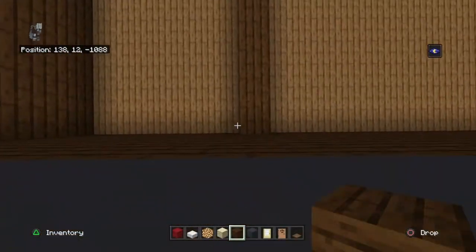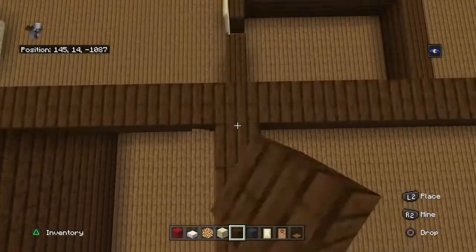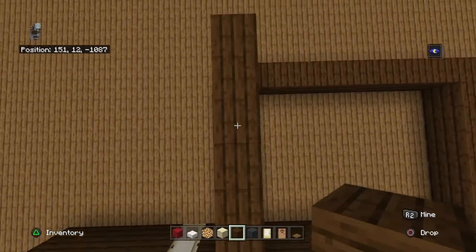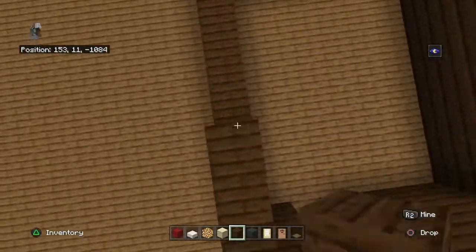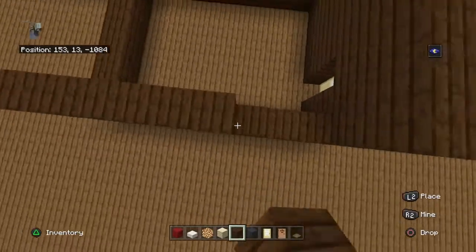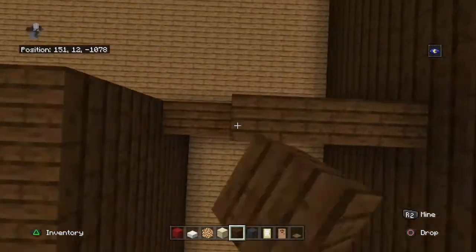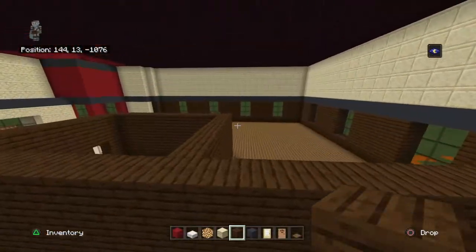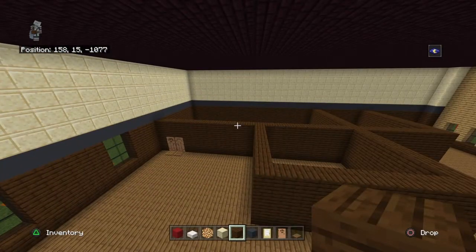It all depends. But yeah, this is kind of the way I've been doing it recently with bathrooms in the kitchen. I don't know why. On fast food restaurants, it's a little bit different though, because the kitchen, you can actually see into, which was the problem with those. But with this, that's what's nice, because you don't have to have a window or anything in the kitchen. You really can just have that set of doors. If you wanted to add another one, you could, like here on the side. Although once we do the inside of the kitchen, I would check back in with how you want that to be.